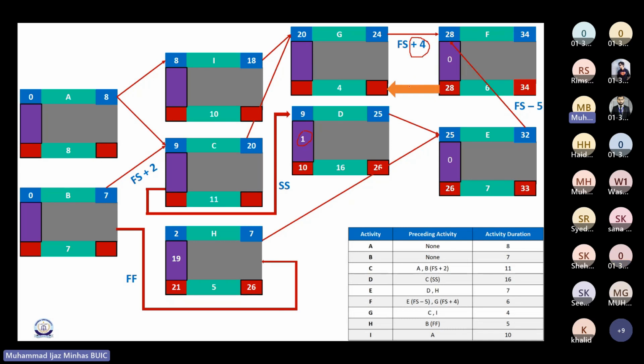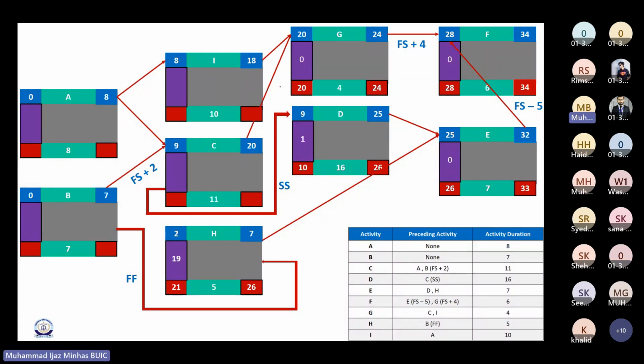We'll do exactly the reverse of what we did while going forward. Like here, it was minus 5, so we added 5. And here it was plus 5, so we are going to subtract it, right? So when I subtract it, it gives me 24, and I'll put 24 here in the late finish of activity G. So 24 minus 4 is going to give me 20 as late start of activity G. And 20 minus 20, the float, or the slack, is 0. Correct?